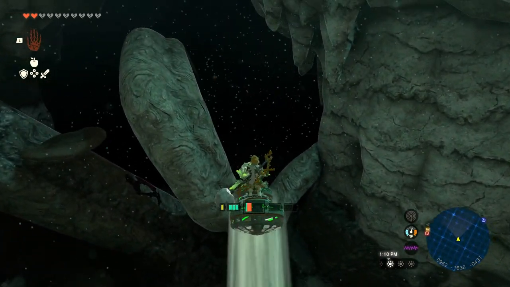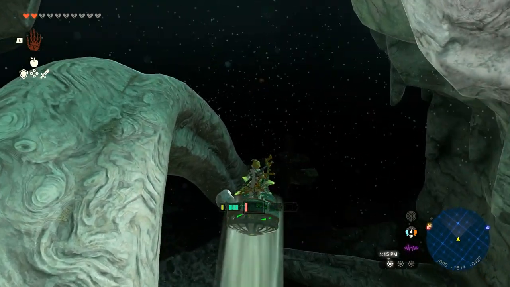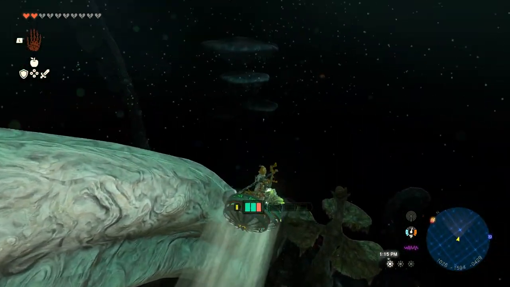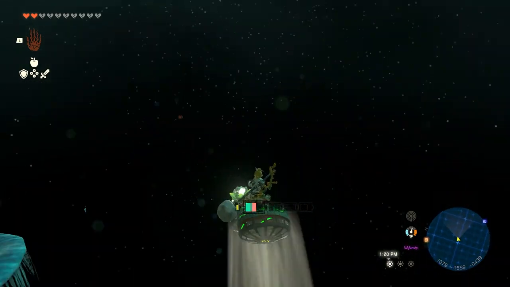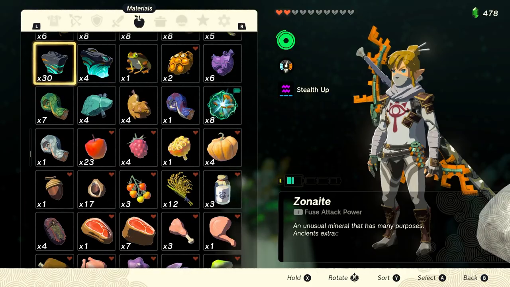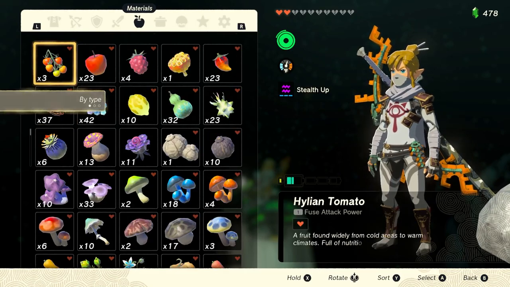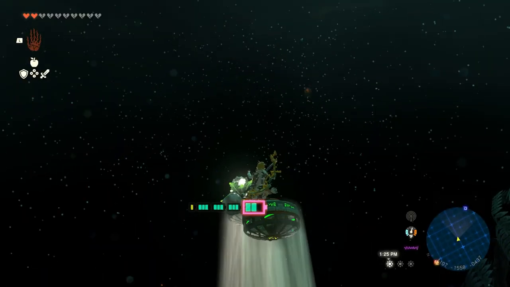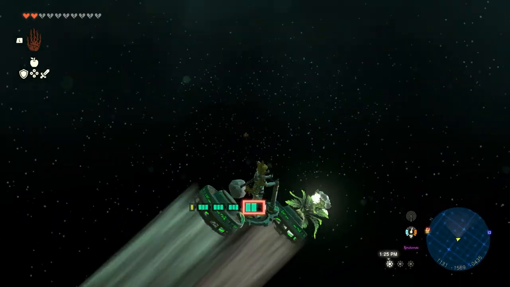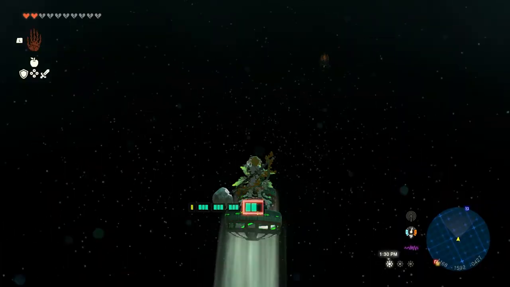Soon we need a place to land on. Oh, there we have one. So then we can actually eat a large Zonaite. There we have one as well. Let's start with that. Looks like it's closer. That's southeast, huh?